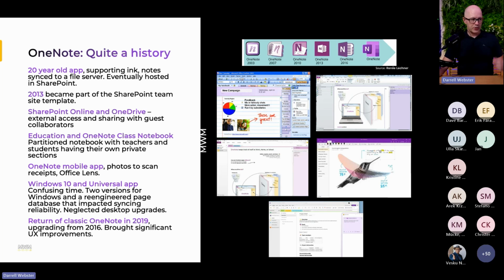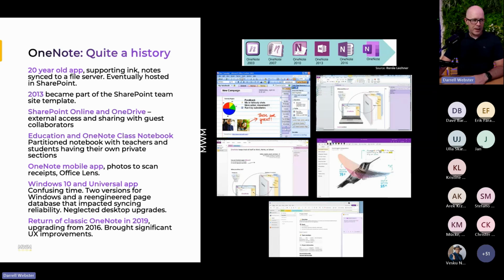With SharePoint Online and OneDrive Online, we had external access and guest access, so that enabled us to start sharing notebooks. We also had the education side of things, starting to use the OneNote class notebook. And this was a very clever way that I believe it was a Canadian school that found a way to hack into the notebook, because the notebook was just a folder with the one files inside it, and they'd be able to permission that notebook and divide it into different places so that the teacher could have their own space, students could have their own. And Microsoft picked up on that, and they made it a thing into the official product.